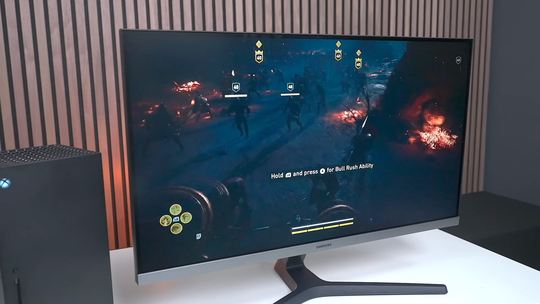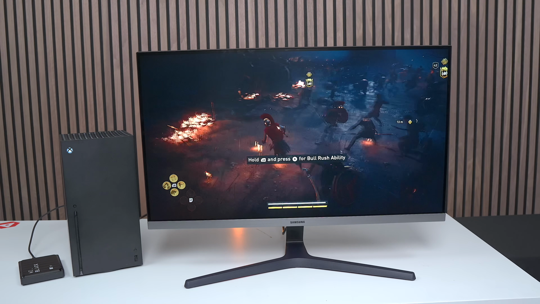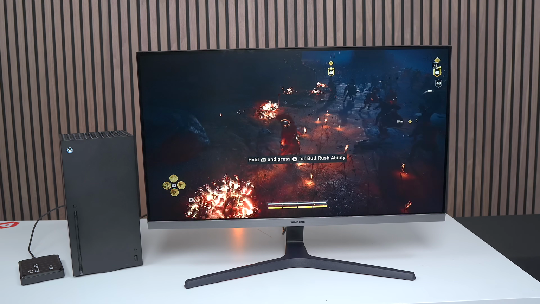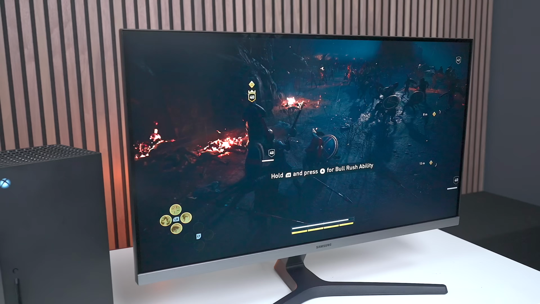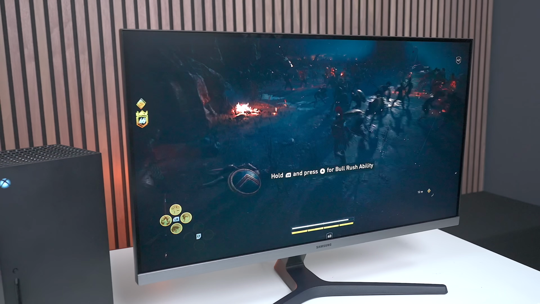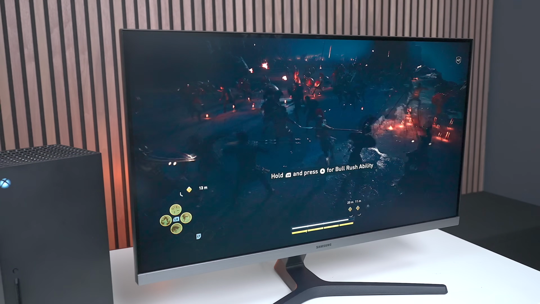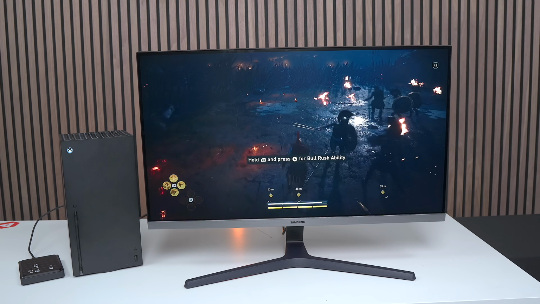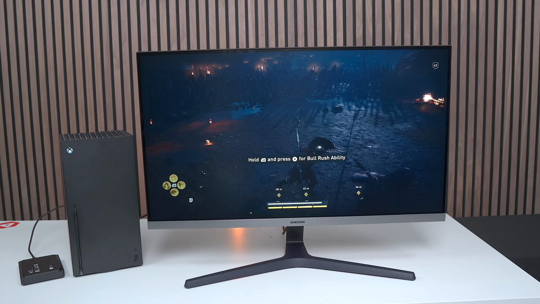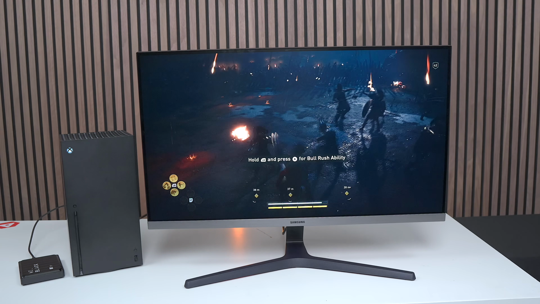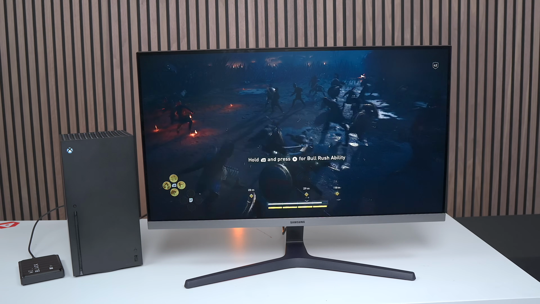And here's some gameplay on it. The response time on this is really good, and the game has a much better picture than I anticipated. Now for the Xbox, I think this is gonna be a good monitor to have for someone who's not looking to spend a lot of money. You have an Xbox and you're just looking for something that gives you fairly good results without breaking the bank of spending $500 or $600. I mean, this one's okay.